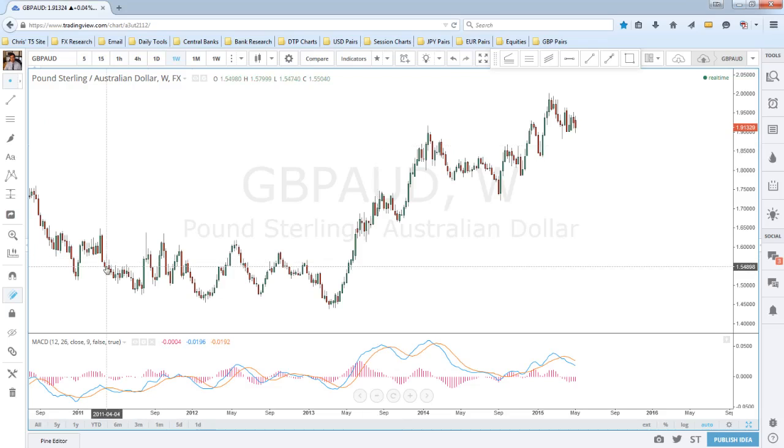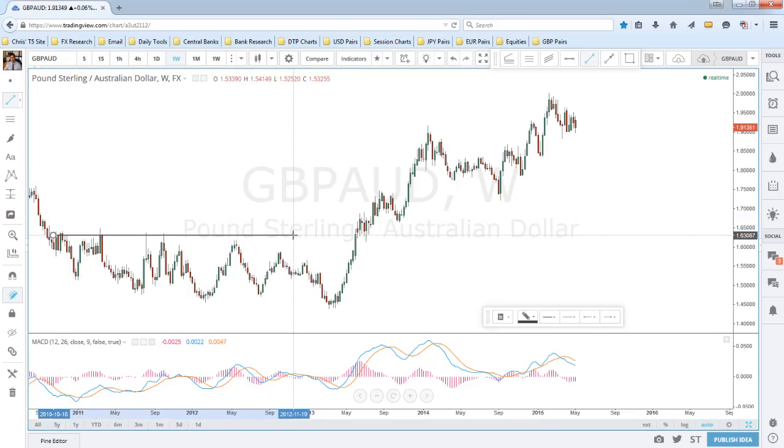Here we have a weekly chart of the British pound Australian dollar currency pair. And the very first thing I want to bring your attention to is this area right in here. And I'm just going to draw a line across it for now, right in this area. And again, you can see how I'm not drawing it right at the high. I'm drawing it more around the bodies of these candles here. But you can see we came back and tested this level, tested it again, moved lower. So we have a nice level of resistance here.